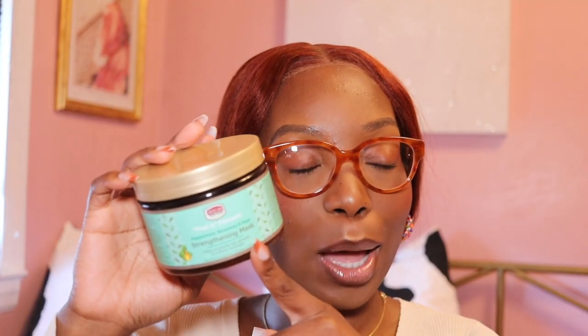I like the fact that it has a slight tingle once applied to the hair, and after I've sat with it for like 30 minutes, personally I have to sit with my deep conditioner for a minimum of 15 minutes. Once I've sat with it for a little while, my hair is easy to detangle to then move on to the next step of my wash day routine. So good slip as well, but I personally love the scent and I like the tingling effect. I feel like things are happening. My scalp thoroughly enjoys it as well. So this is one that I would repurchase, and I do recommend.